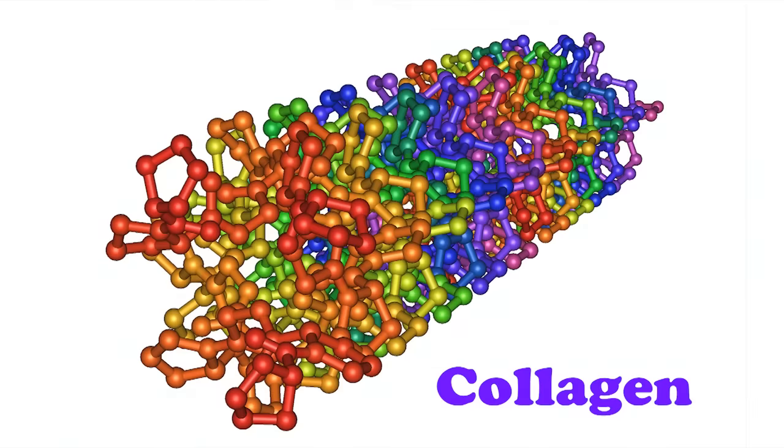Now we look at collagen. Collagen is found in the bones, in the tendons, the ligaments, but it's also found throughout our skin. And what happens is after the age of 25 or 30, each year collagen production is diminished more and more, leaving us with less collagen. Collagen is that substance that causes that plush, thickened, nice smooth texture of our skin.